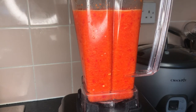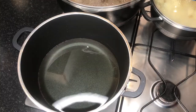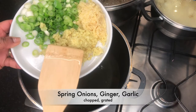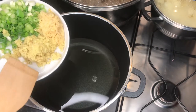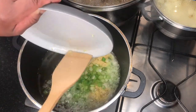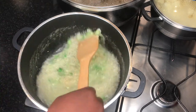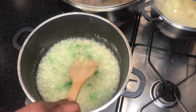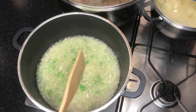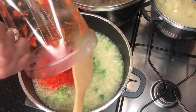Once you're happy with the consistency, it's off to the frying pan. I am pouring quite a big amount of oil — I have a reason for this. Once that's hot, I add my grated ginger and garlic and chopped spring onions all in there. I do have a lot of ginger and garlic but it adds beautiful flavor — though it's your choice depending on your preference. I'm frying this off just for a couple of minutes, just a nice base fry, then I poured in my chunky blended peppers.